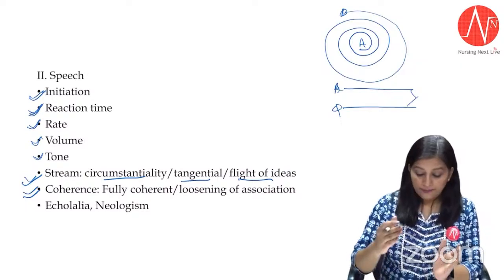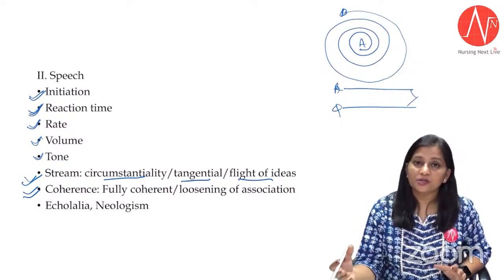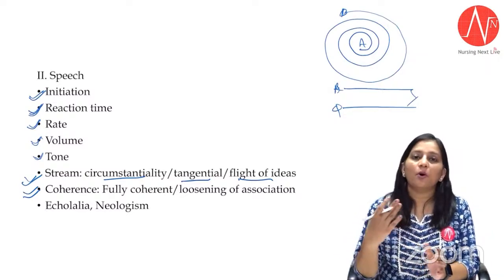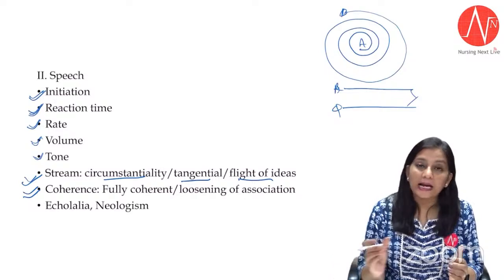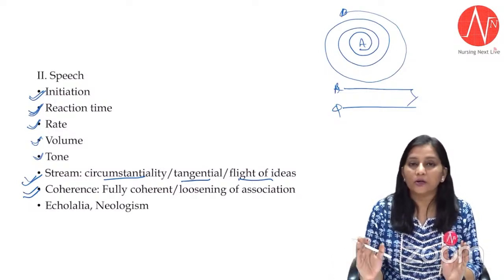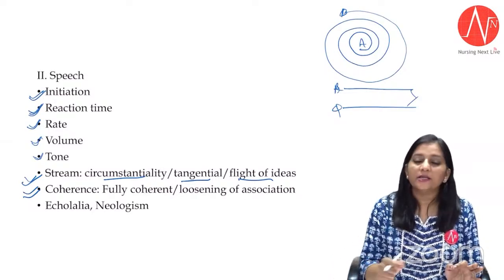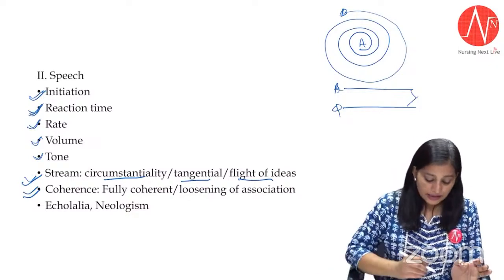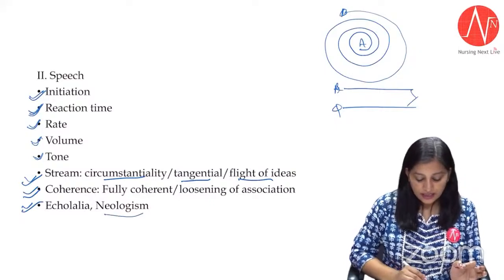So this is coherent. But if there is loosening of association, if these words are not associated with each other, then it will be called loosening of association. And if these words are loose, there is no connection, then you will not be able to take any meaning out of it. Then comes echolalia and neologism.